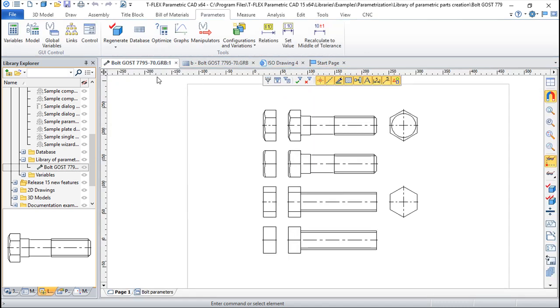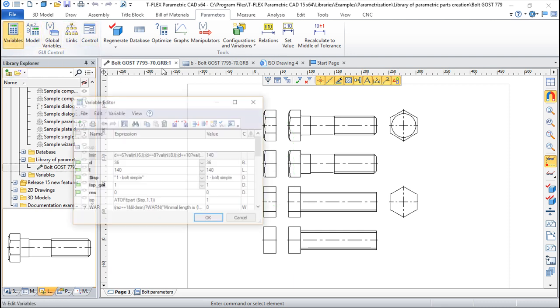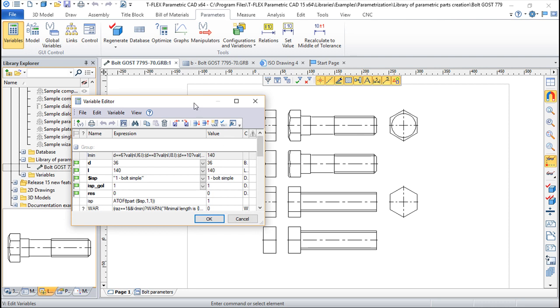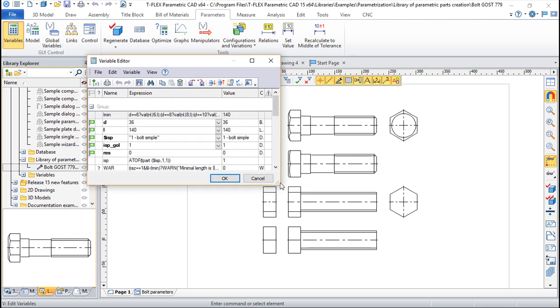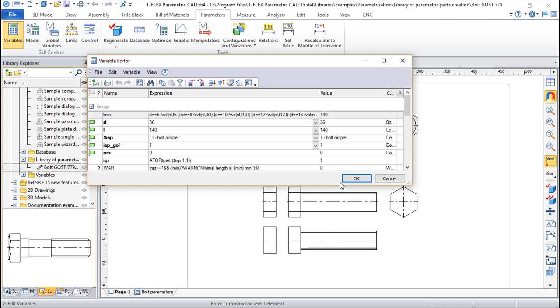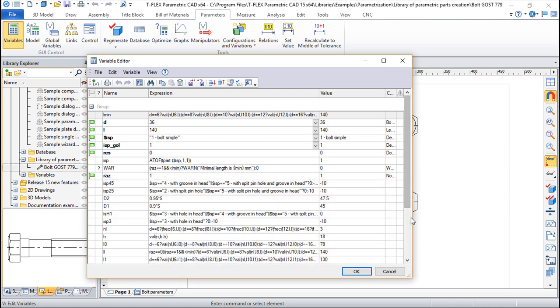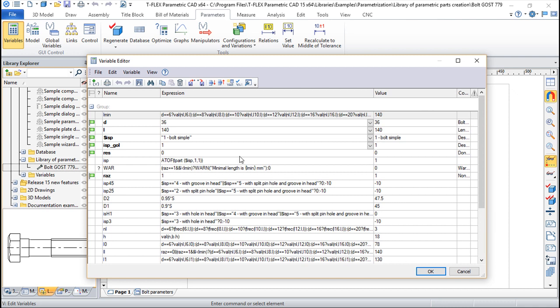Then, after having this database created, we need to create the variables that will control all of this drawing, and that can work with the databases. If I go to the variables, you see that we have already a set of variables that do a lot of things.